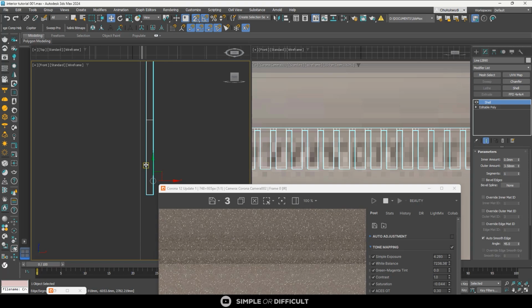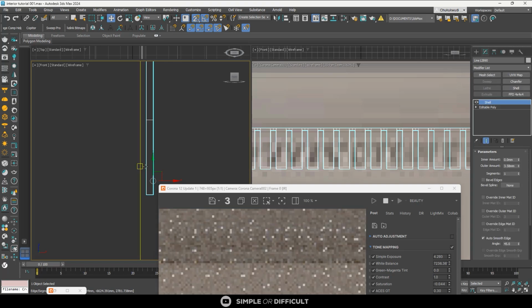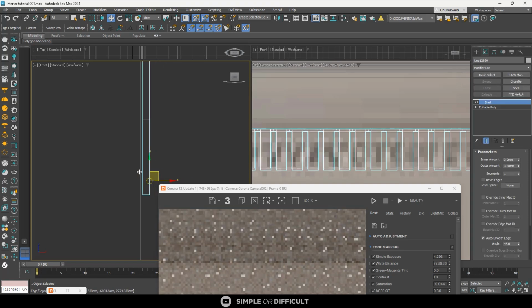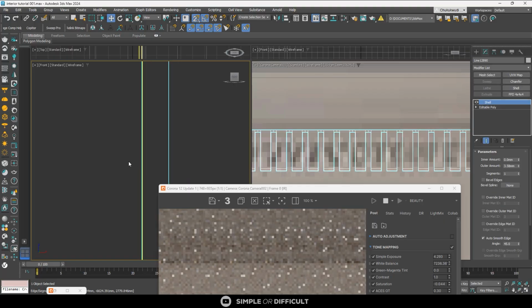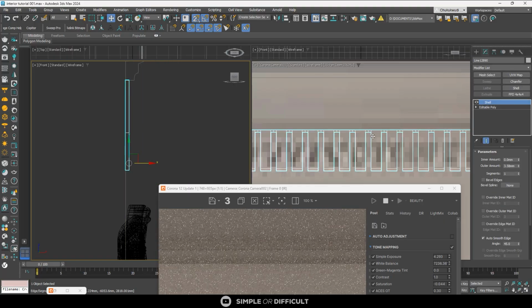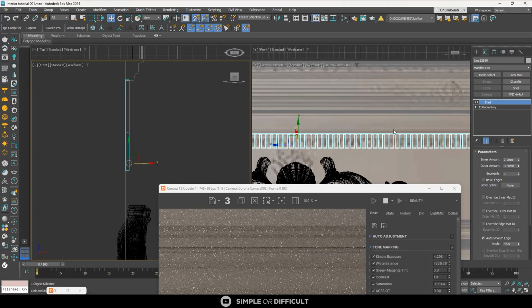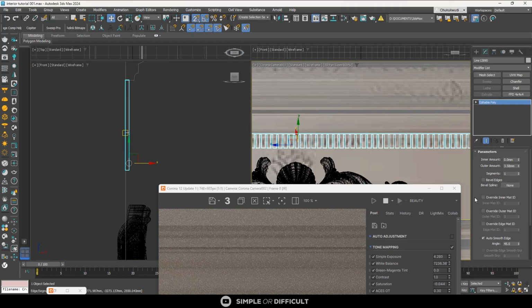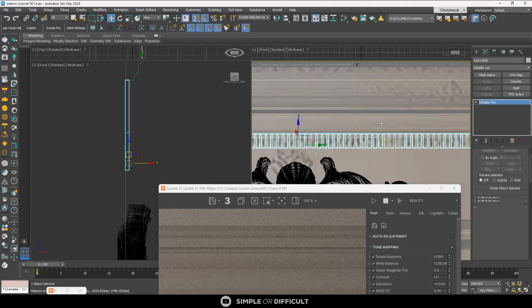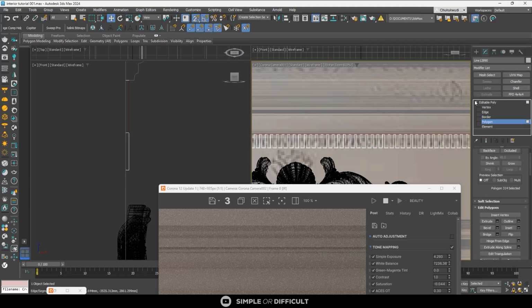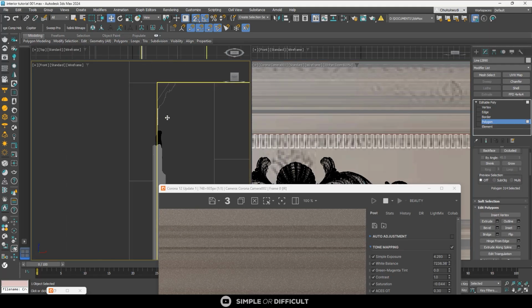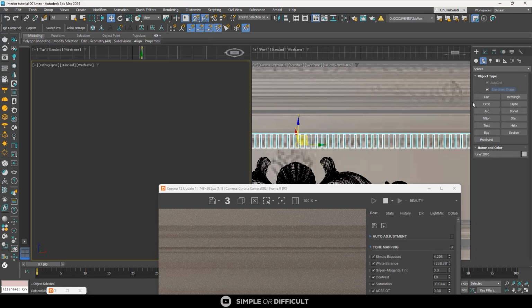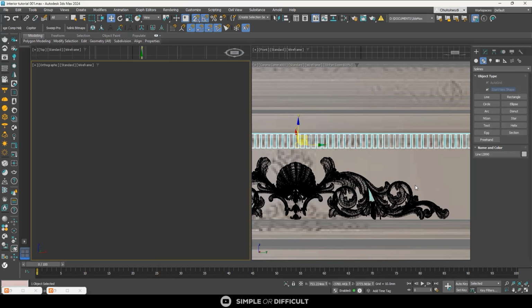So now I'm going to move this into position. Then I'm going to right click, convert to editable poly, and then select this place with the help of move to, hold on a minute. I'm going to stop this so I can concentrate.